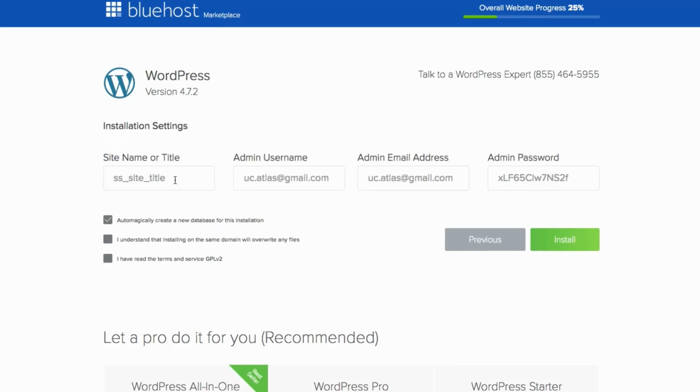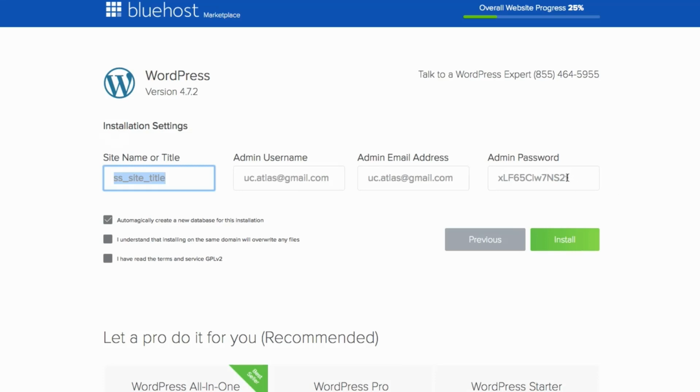For the site title, go ahead and just name it whatever your website is, like Rounds and Reps, and then right here, this is going to be your email that you set up. This will be what you actually sign in with once you go to WordPress. So you want to definitely write this down and choose a really good password. That's going to be the login and then the admin password.